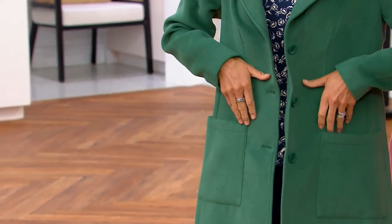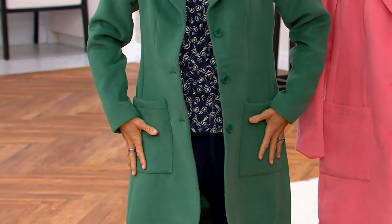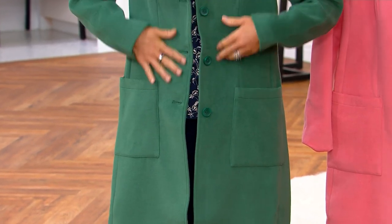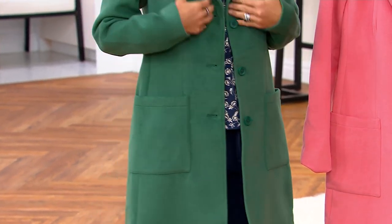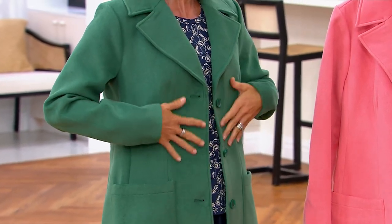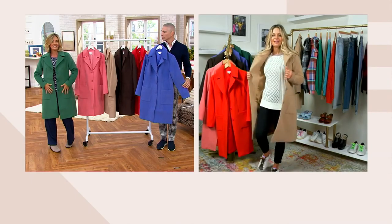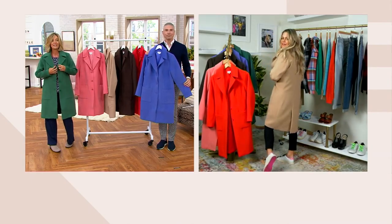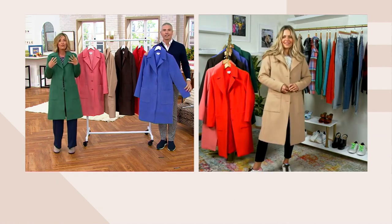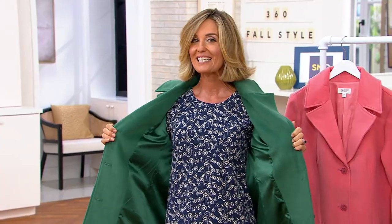Neither can we. Look at how big those pockets are — huge, oversized pockets, which are fantastic. What you're going to notice right away is you put it on and you feel like you have on a wool coat. It has — it feels like wool. The feel and the thickness. Now, it's a polyviscose. The viscose is what's giving it such a softness and that silkiness to it. But it does have the weight, the presence, the appearance, the sophistication of a wool coat that's fully lined and tailored.